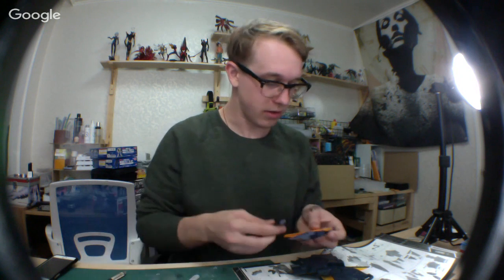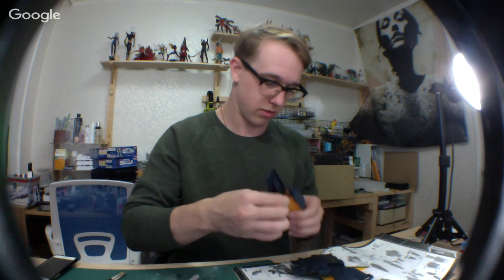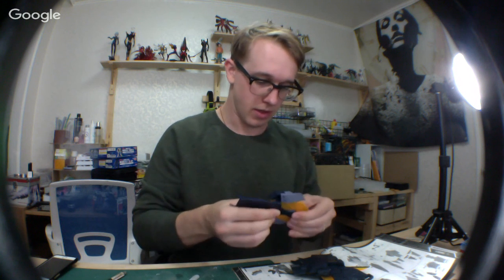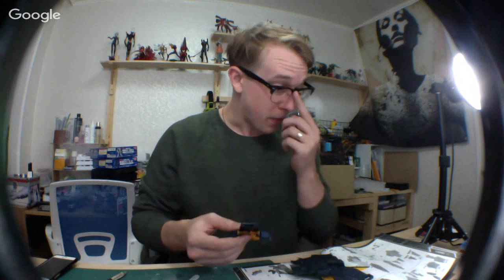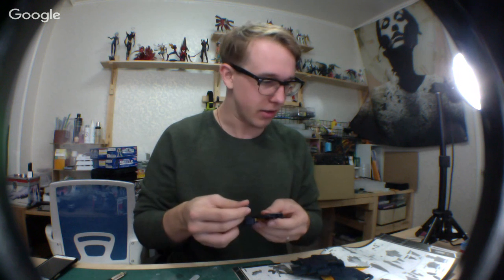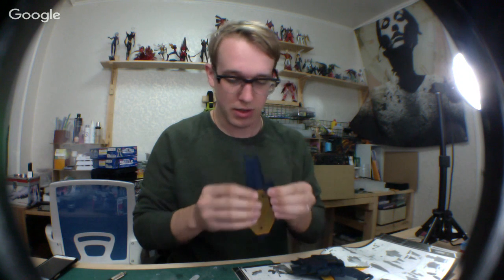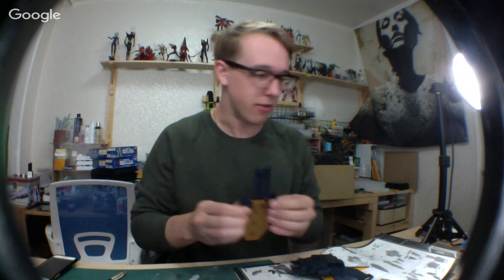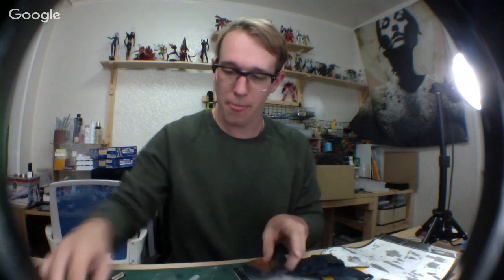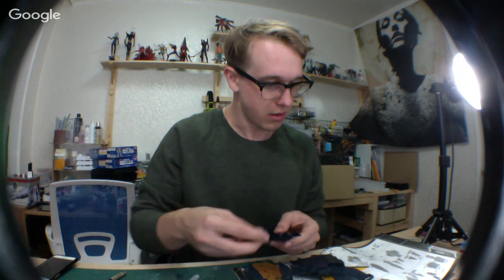Here, this one on the front. I hope this is going to be easy to take apart. A lot of these parts are snapping together very tightly, which is good, but that's not good when it comes to painting, when I need to take all this stuff apart. Hopefully, I'm not going to break too much of it. I'm sure it's going to be unavoidable to break a couple of these connection pieces. Hopefully, not too badly.